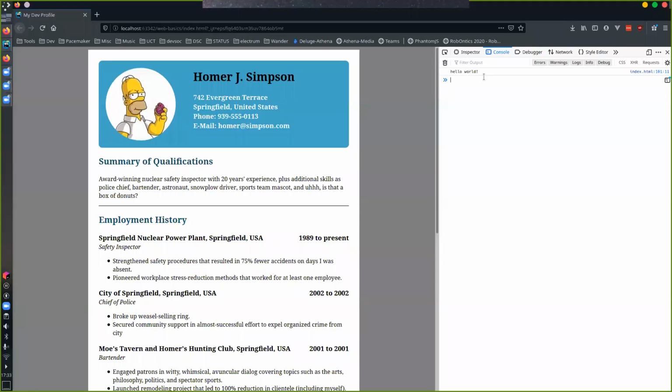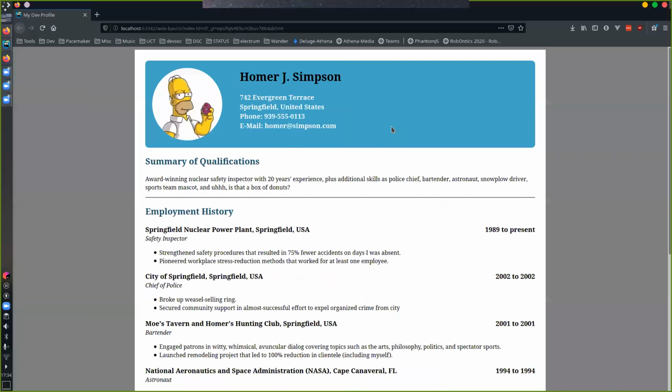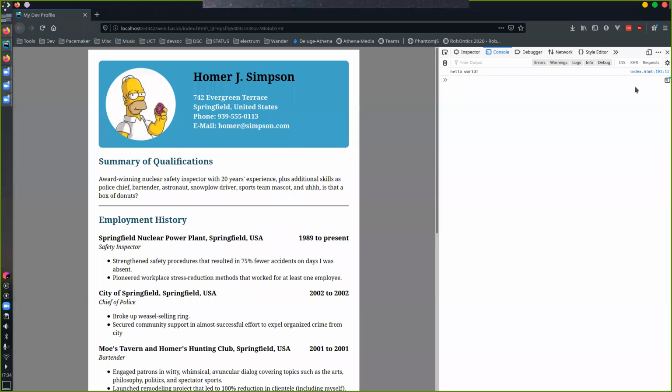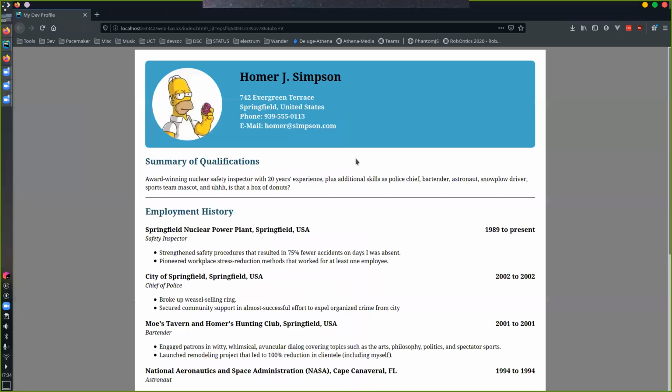Now, this is the only time that you'll see the console, because from here on out we're going visual. But for your information, if you want to do some debugging and print to console, this is where you get it. You press F12, I believe it is, on Chrome, and that brings up the console for you. All right, so that's hello world for you.